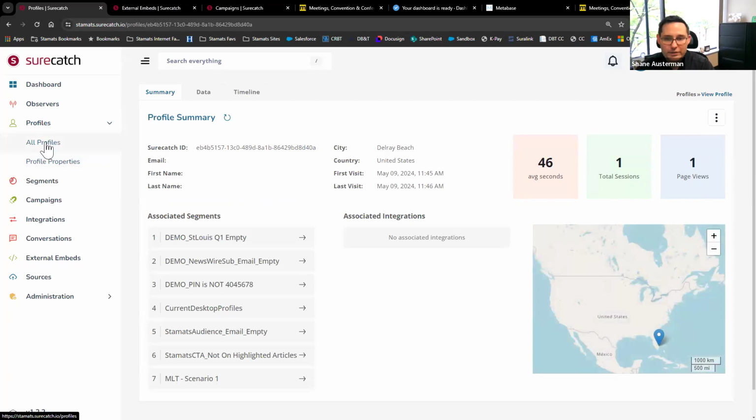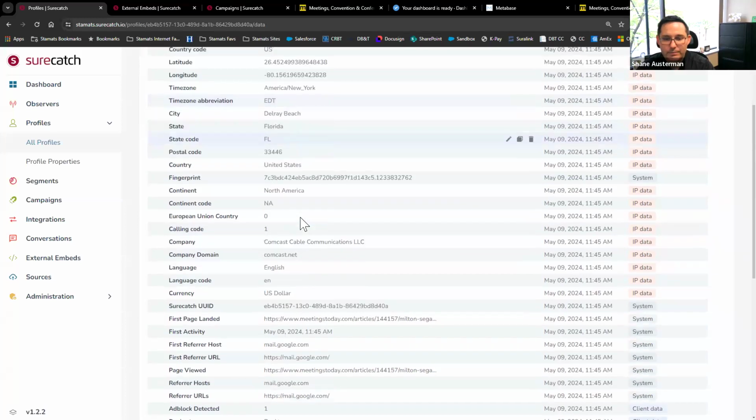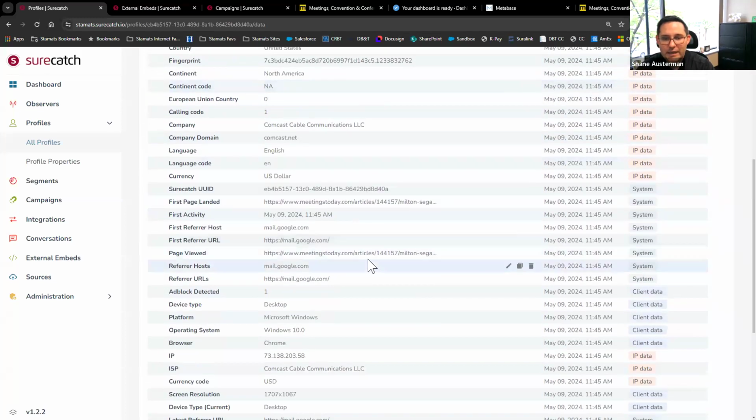So that's basically how you set up a profile property, and all of those fields are then available to you when you are on each profile. So I randomly selected one here. You can just see they just came to the site at 11:45. So you're seeing this run live in the demo of the information that's available to you. This particular person came from New York. It looks like that's the time zone. I'm sorry, they actually came to the site from Florida based on their IP data, and you're able to go through and see how they got here.